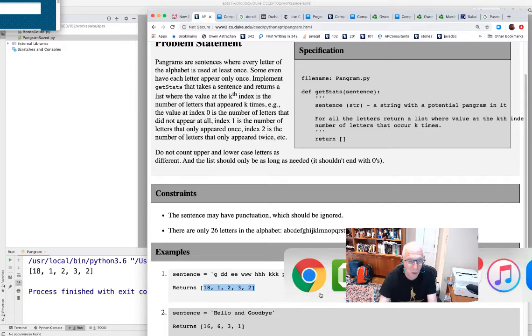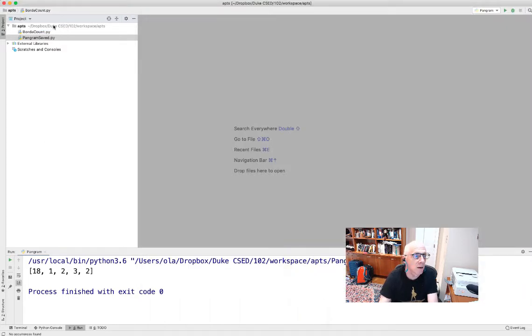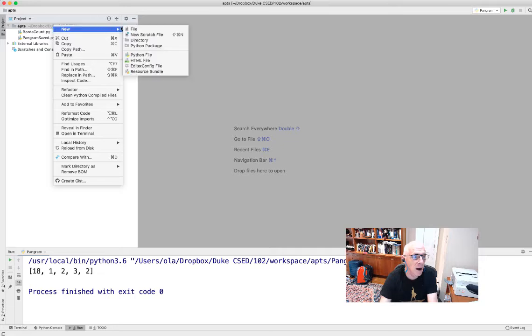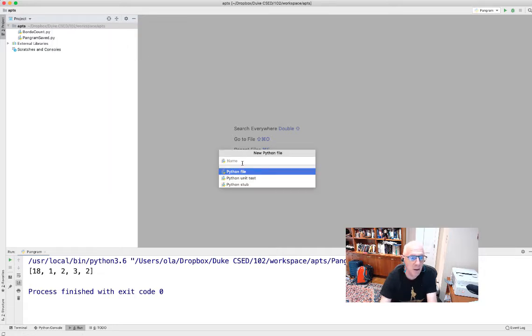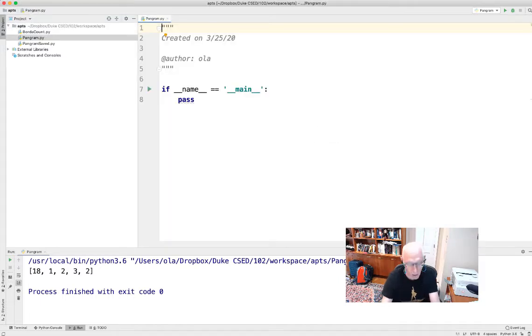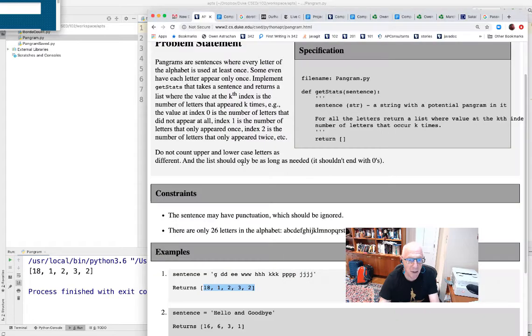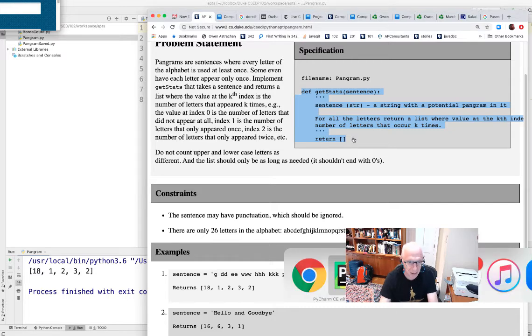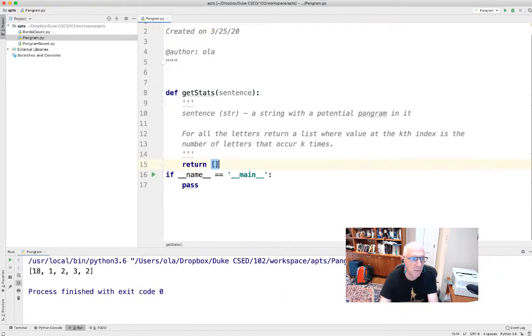So I'm going to go to my PyCharm. I'm going to make a new Python file. It's going to be named pangram. I already don't remember what the name of that function is, so I'm going to copy and paste that here.